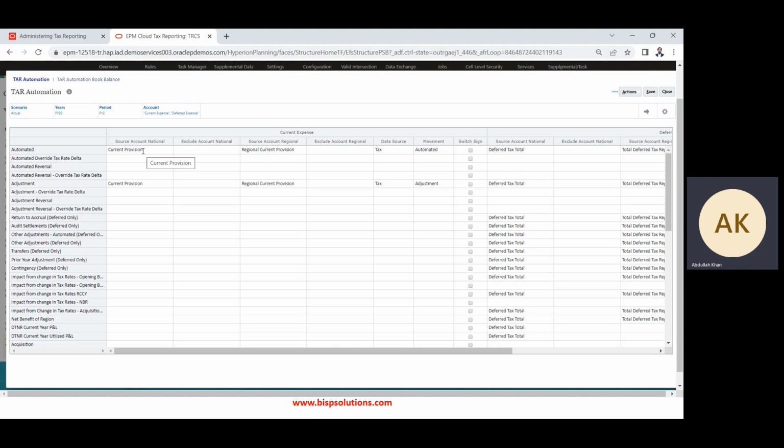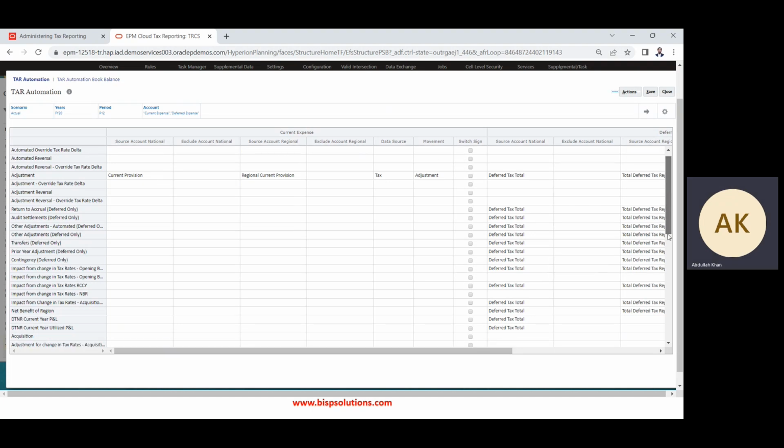And these are the tax accounts which were used for the tax automation rule. These accounts are used for TAR automation. So we have different taxation accounts for different purposes under the TRCS application. We have sourced it from the tax automation accounts, which is the current provision. For regional, we have sourced from the regional current provision. The data source was tax and the movement at the source account was also automated.